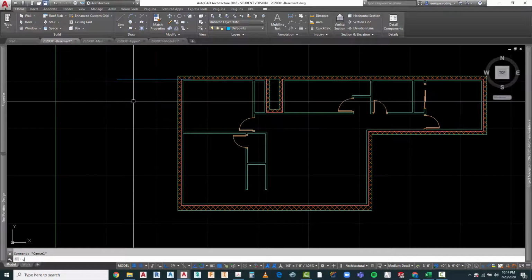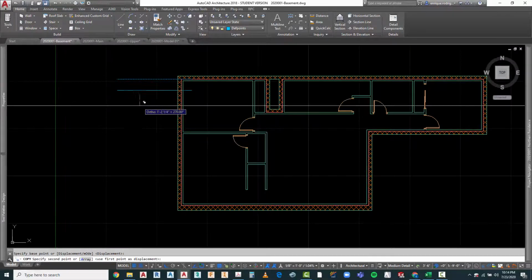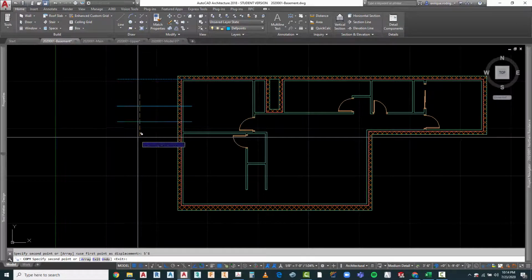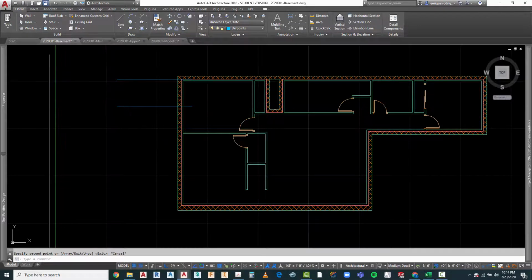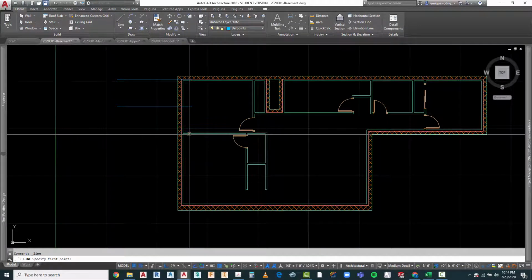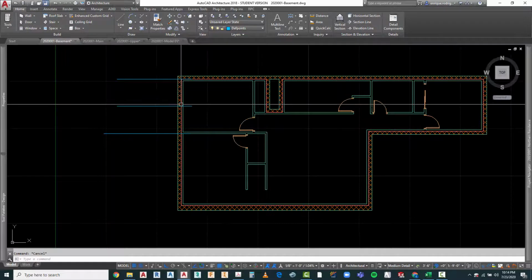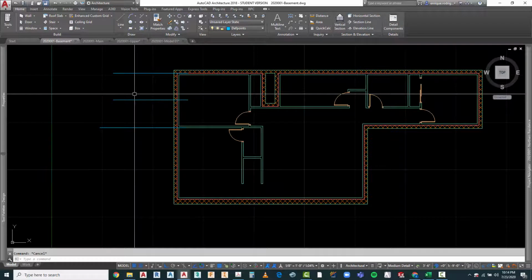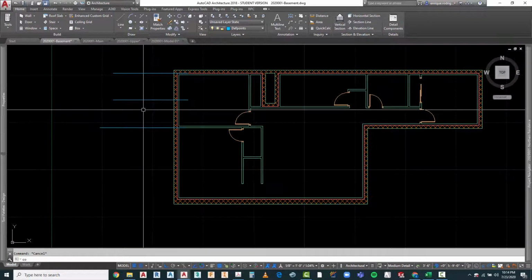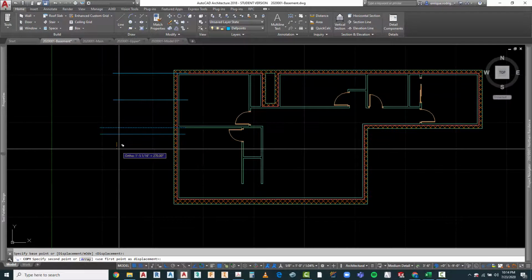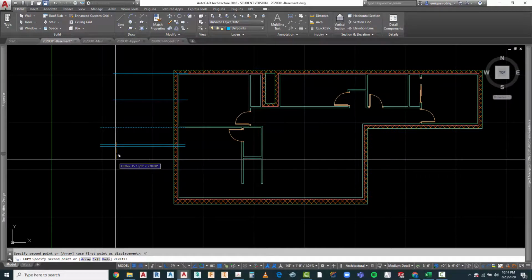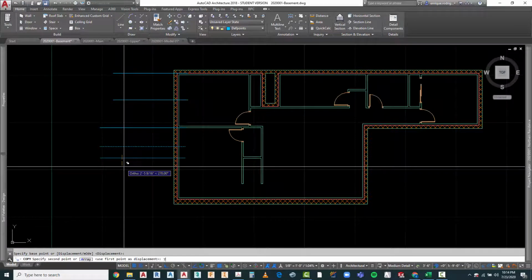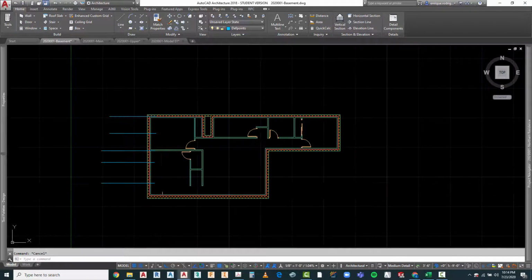The first window that they've got, I'm going to go ahead and copy this over, and I'm going to put that in at 5'8". They have 5'7", and then they've got a line coming off of here. Could probably center it on this, which might look a little bit better, but that's fine. I'm just going to go with that for now. And then I'm going to go ahead and copy this one and go over 4 feet. And then I've got another 7 feet to the next one. I'm going to copy that and copy that over 7 feet. Might be a little too close to the edge, but we'll see.